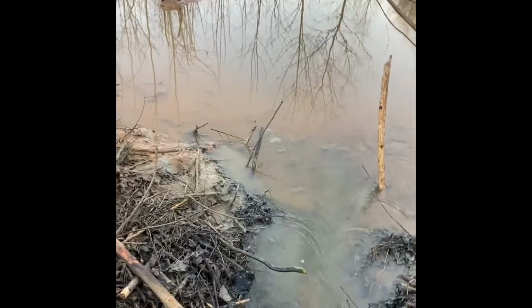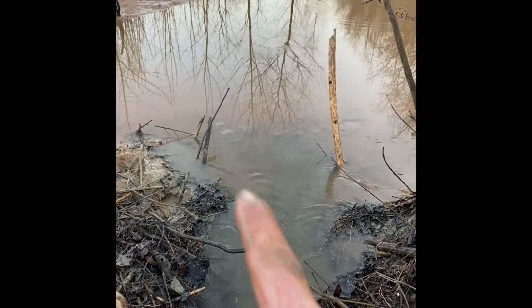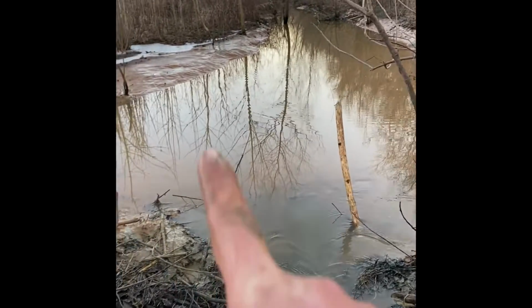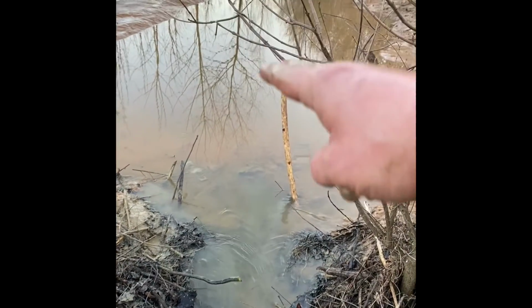All right, guys. So I just wanted to show you real quick. This is what the final set looks like. You can see my trap right there. It's got a couple guiding sticks. Water really dropping out, coming down. Hopefully these beaver come down through.